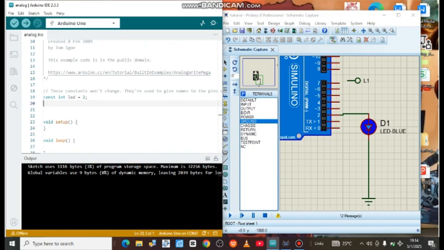The pulse is a digital signal going up and down at varying rates. It changes how much time it is on and how much time it is off. The more time it is on, the more it seems as though it's a higher voltage. The shorter time it is on, the lower the apparent voltage.